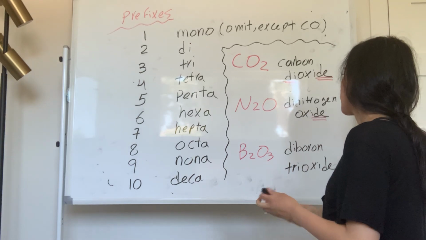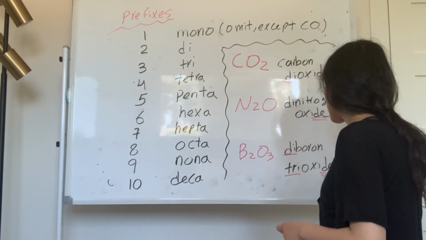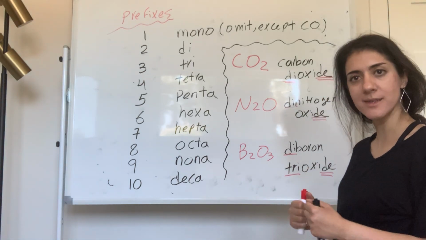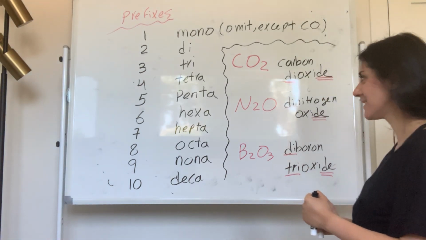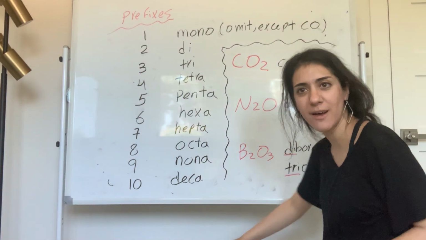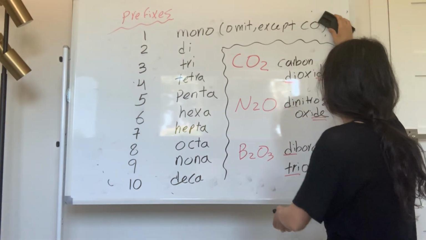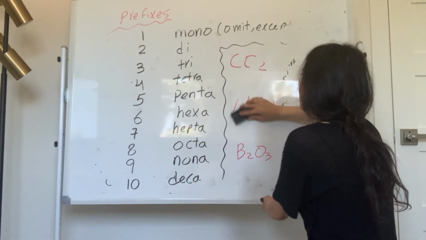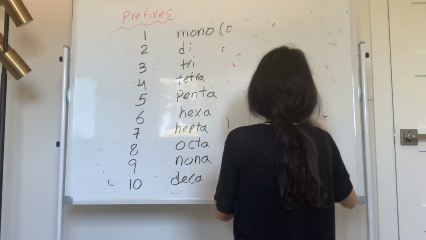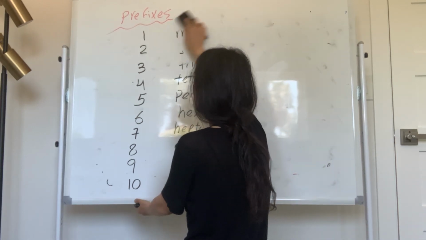What am I going to use? I'm going to use prefixes to name them, and the ending will also end with "ide." You guys feel pretty good about this? Okay, so covalent compound, so much easier than ionic compound. We're done with covalent compound. Ionic compound took 2 lectures, and then this one we're done. So no balancing of charges, it's just prefixes. That's all you gotta do.